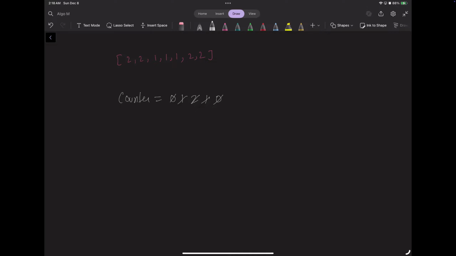So I'll remember the last place where it became 0, right?